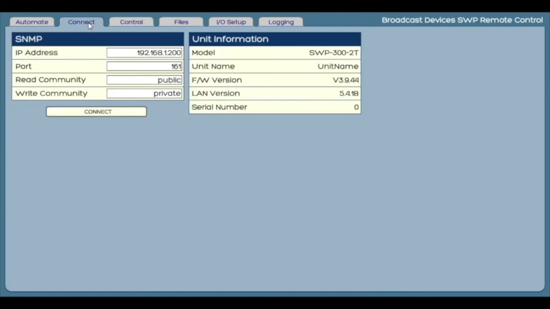And then this is an initial connect. So you go in here and you put your IP address information in, the other pertinent information in this column. That's done once. You press connect, and up will come the unit information, which has some pertinent information like the unit name. If you've given it one, you can give it call letters or a site name. The firmware revisions and the serial number. Of course, this one's saying 0 because this is a pre-production model used for demonstration purposes here at the shop.